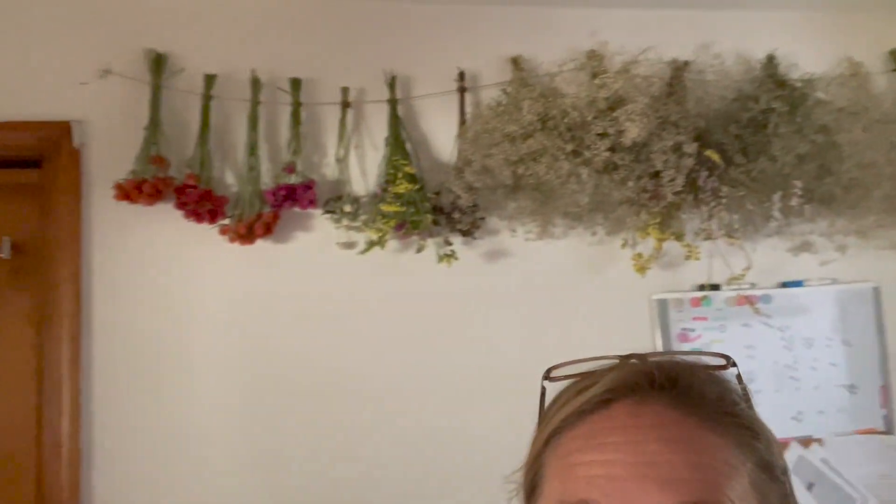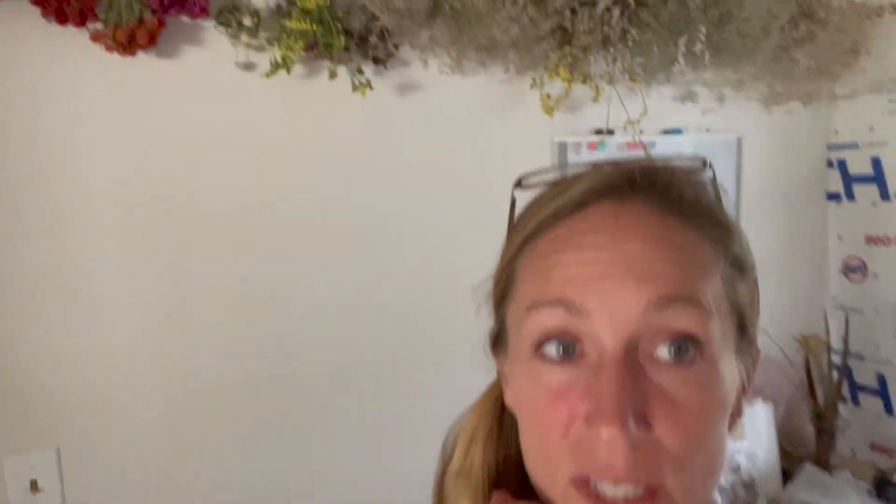I'm gonna try drying some stuff this year and see what I can do with it and see if it goes anywhere. I don't know — it's my first year trying anything dried, but we'll try it. It looks kind of cute. Even people with a country style farmhouse could actually do something similar where they hang it. It looks cute like on a border, but I don't know what people use it for. I guess I'll have to research into that realm and find out.